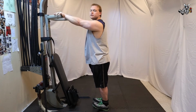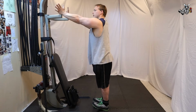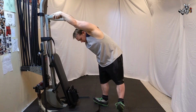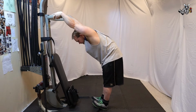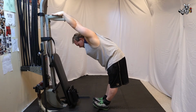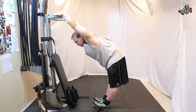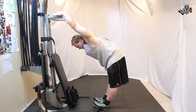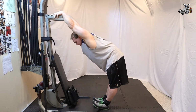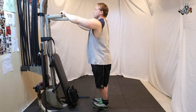Alright everyone, we are on to stretches. I'm going to go ahead and do 3, and then we'll move forward to our setup. So I'm going to grab my hands to the Bowflex right here on the legs. As you can tell, my feet are a little bit off of the Bowflex edge right here. My heels are down and my feet are forward. I'm going to bend my back straight into this stretch, and what this is going to do is stretch your spine and your shoulders and your back out, and you'll probably even feel it a little bit in your calves as well. You're going to want to hold this for about 15 seconds. And then move on to the next one.